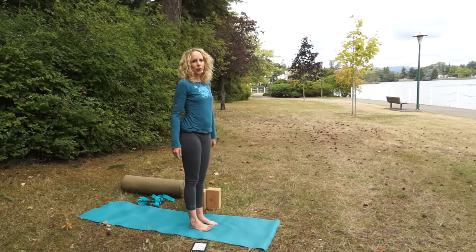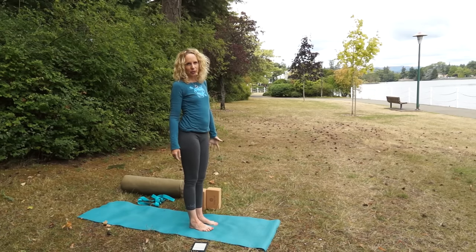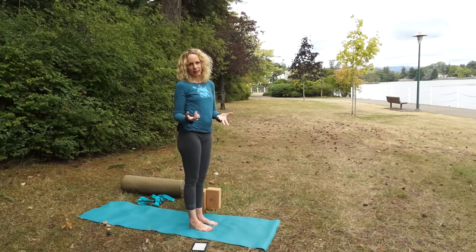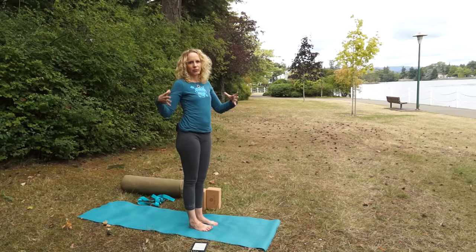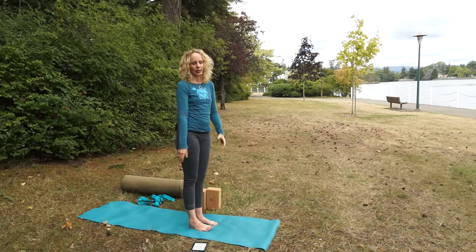Okay, from standing, we're going to do Garudasana. And this is Eagle's Pose. It's a great pose to work on balance. It's a great pose for all the joints in your body. And we're going to do it today because Garud means to devour, and we're going to use it to devour all those unhealthy negative thoughts and replace them with thoughts of gratitude.